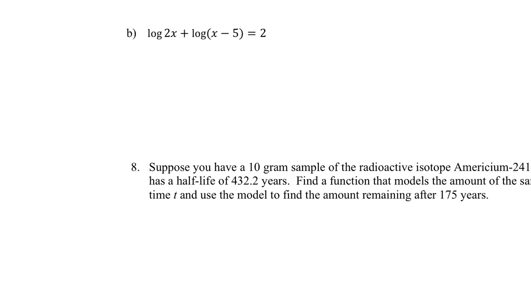For part B, the problem here is you cannot solve a logarithmic equation if there's 2 logarithms on the same side of the equation. You can have one logarithm over here and another logarithm on the other side of the equation. You just cannot have 2 logarithms on the same side. So what we did is condensed the logarithms into one. Since there's a plus sign between them, we're going to use the product property. So 2x and x minus 5 are going to form a product within a single logarithm.